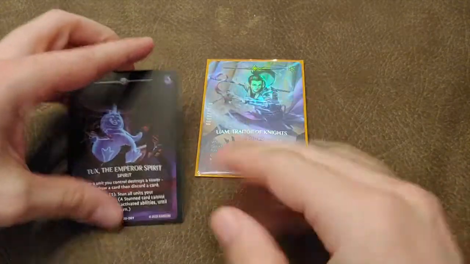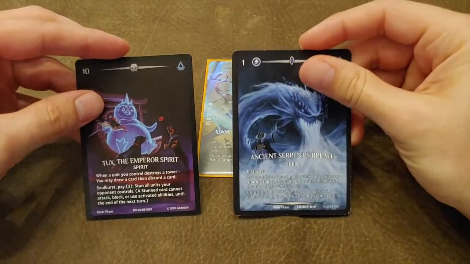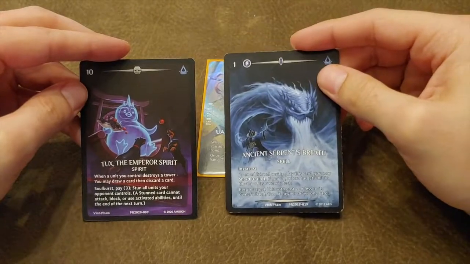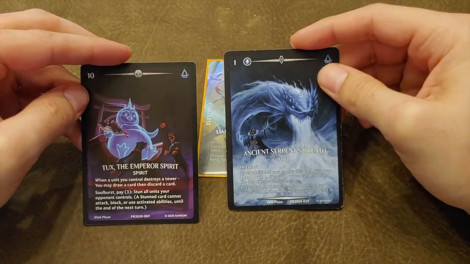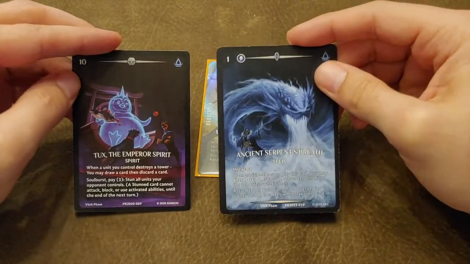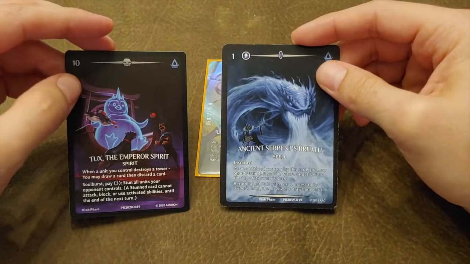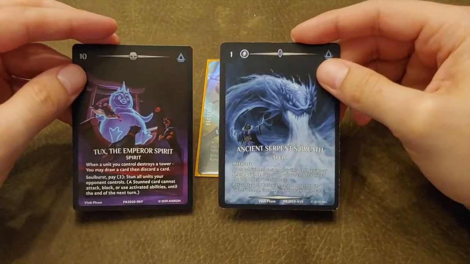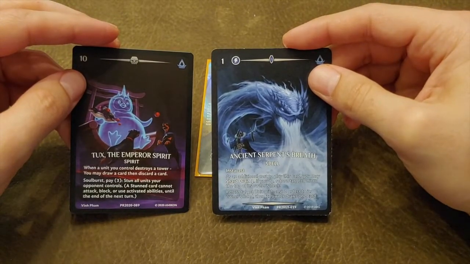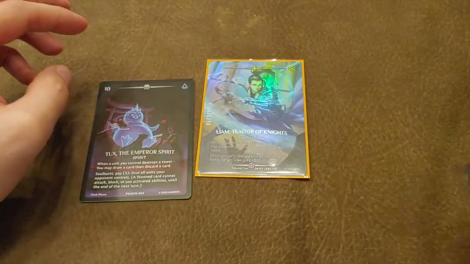But the added benefit of running Tux is you get to run cards like Ancient Serpent's Breath, which is pretty much a Guiding Winds on steroids. It allows you to bounce back your Repper Bloom and save it while also drawing a card. Same thing that Guiding Winds does. But on top of that, you also have that additional Shard Drain ability where you can also put something back on the top of your opponent's deck to put them back a turn. So, like I said, Guiding Winds on steroids.